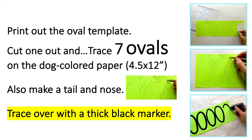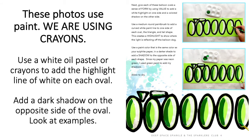The most important thing today is to print out the oval template. You're going to cut one of those templates out and use it as a tracer. You need to trace this 7 times on your dog paper. The dog paper is 4.5 by 12 inches. You're also going to be making a tail and a nose. Do you see that little tiny picture there? And once you're done, you're going to trace over it with your thick black marker. Remember to hit pause during every step and then complete it.